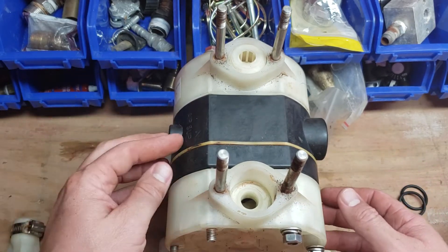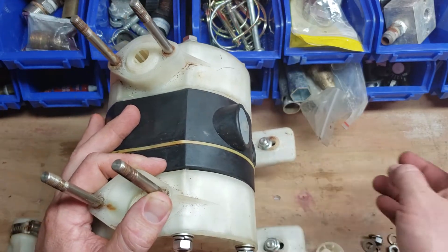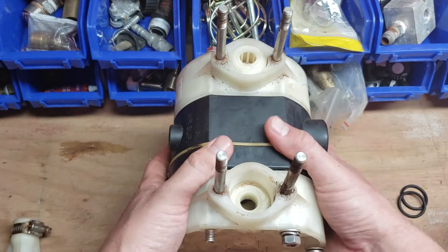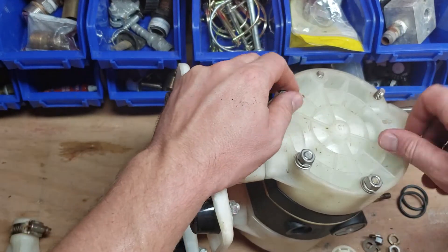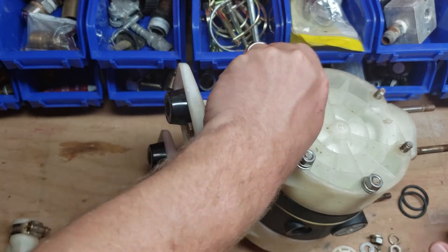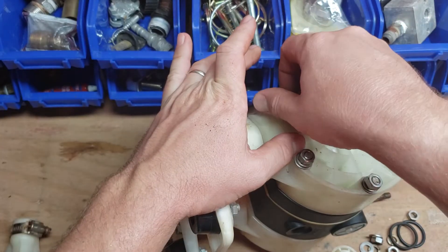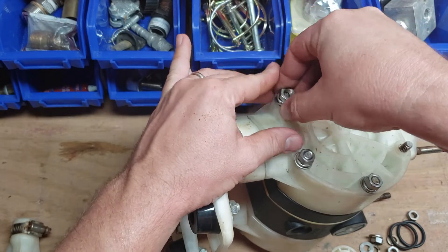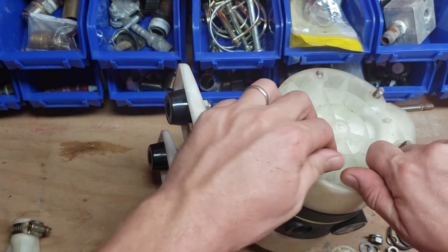We were doing a job one day and this side just starts spraying water — well, not really water — but we're going to set this up here and take these off. Make sure that we don't lose all the nuts off this. This is just for spare parts, and we'll put it back together so that we can make a video for you.